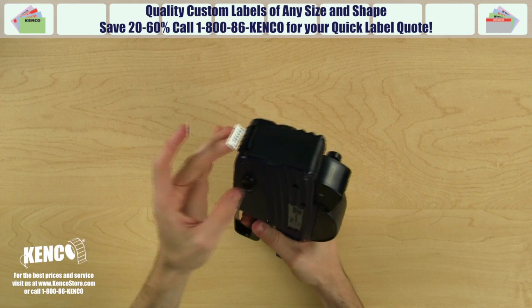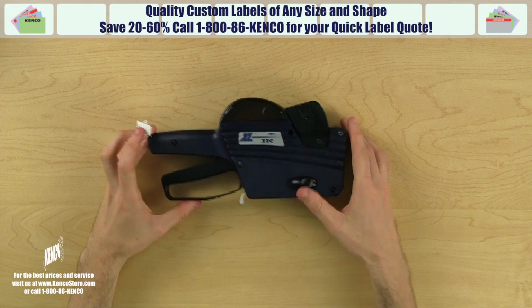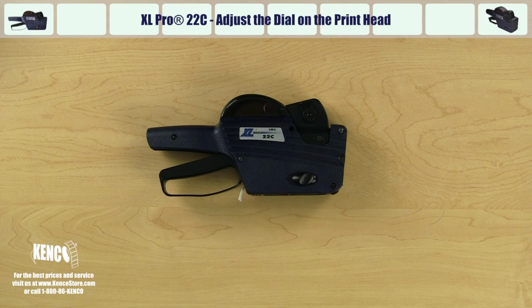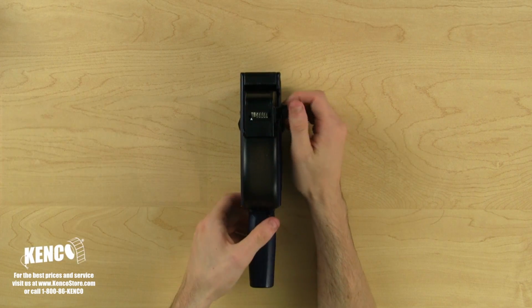Now that the gun is properly loaded, we will learn how to adjust the price. I'm going to show you how to adjust the dial on the print head. With the top part of the gun facing you, we'll use our left hand to hold the gun and our right hand to grab the adjustment dial.